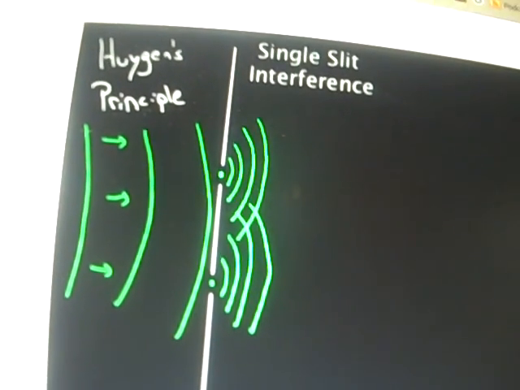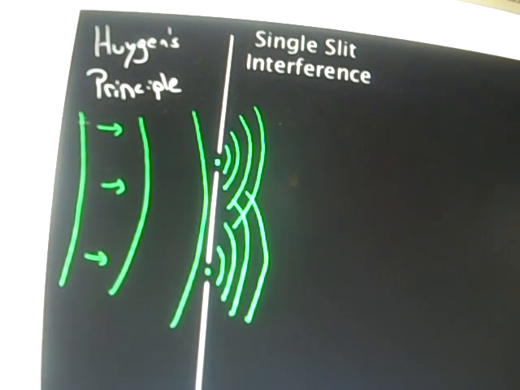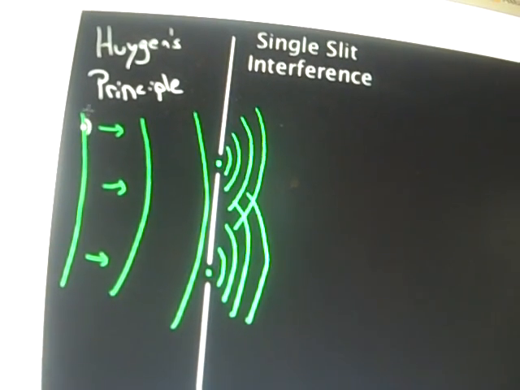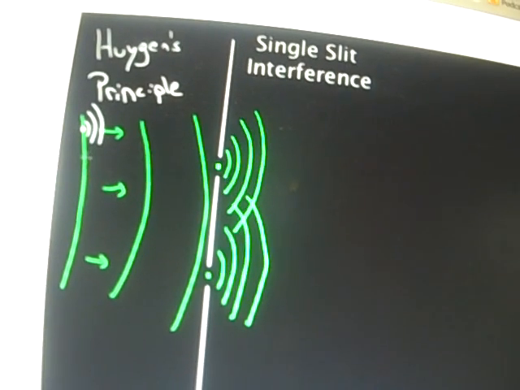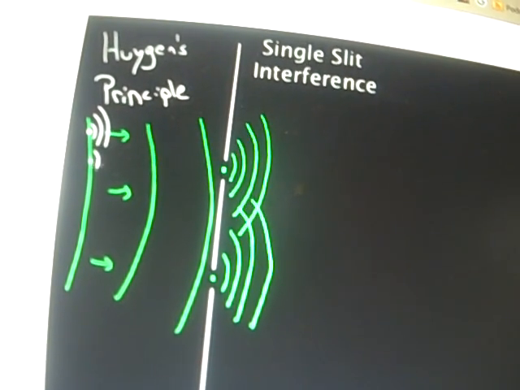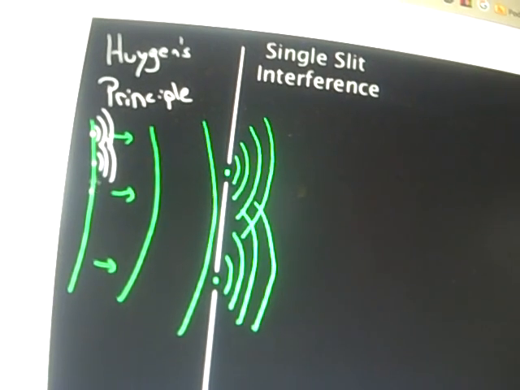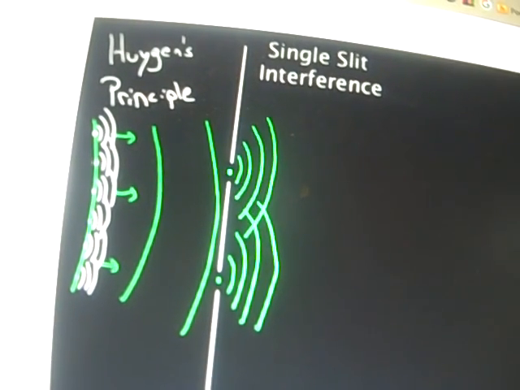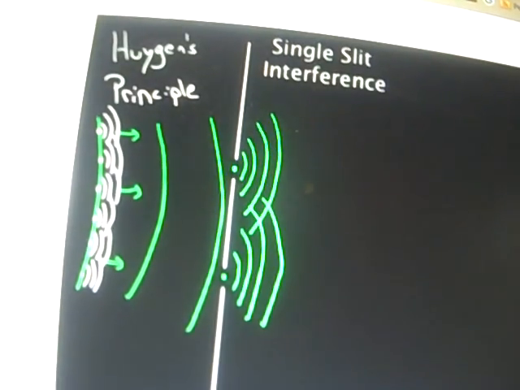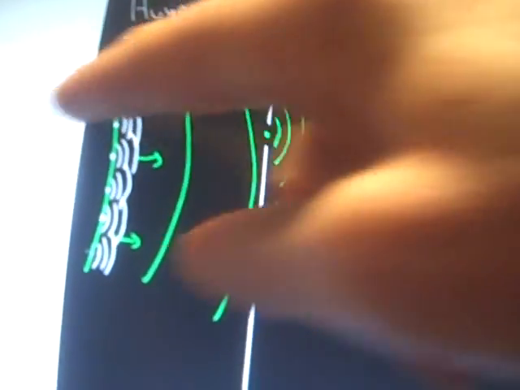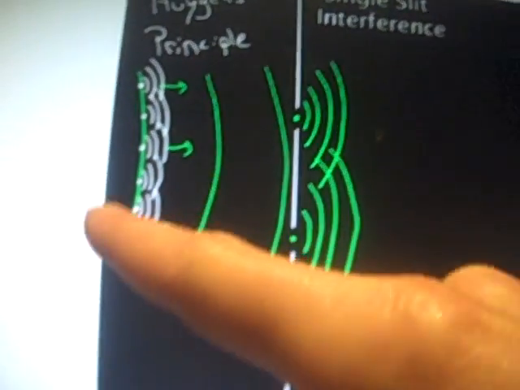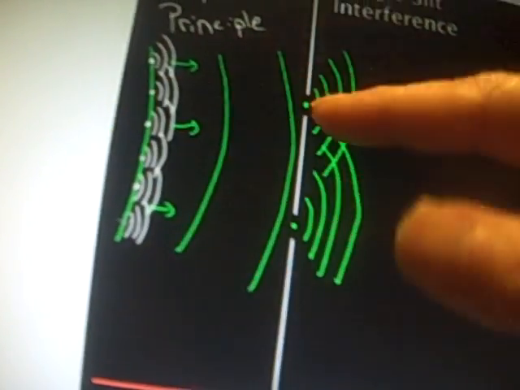Or he realized with a wave, you could treat every point on this wave as a source of another wave that spreads out spherically, in the forwards direction. This wave spreads out spherically, this point here. He said that a wave front you can think of as an infinite source of waves. Each point. Right, so that's basically turning the photon back into a photon. It's just basically saying that each photon has a trajectory, even with that wave direction. And so you're just giving the photon back its directionality, which it's not supposed to be having. So, I mean, it's sort of a cheat.